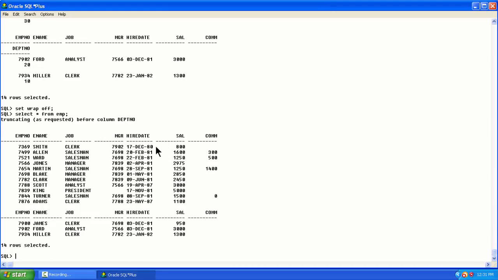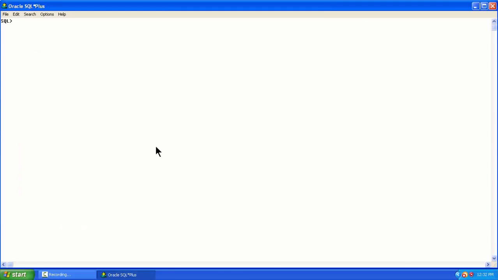Okay, so here we have seen the very basic commands. Let's clear the screen once again. The first command we have just seen is the show user command, which is Scott, since we have logged in to the SQL Plus interface using the Scott and Tiger credentials. The second, most basic command we have seen is the clear screen, which is quite obvious. And also the third basic SQL command which we have seen is the select statement.